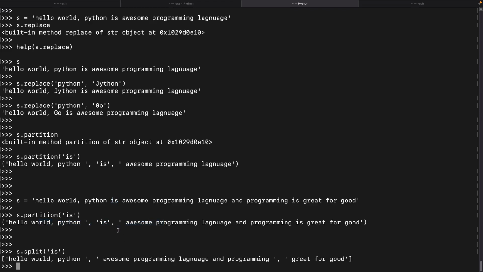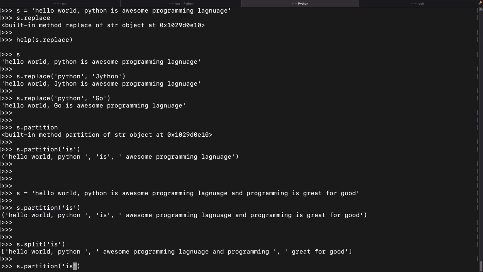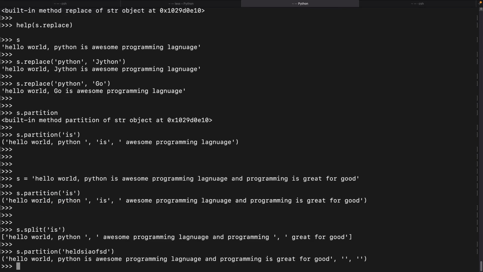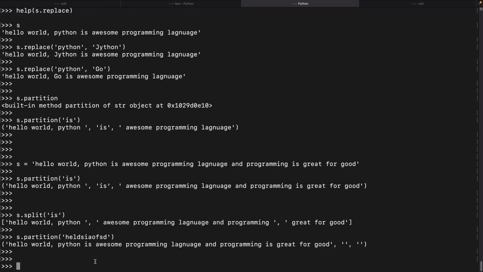If you give anything which is not there, you will see the whole string as the first element, and then two empty strings. Do you understand?